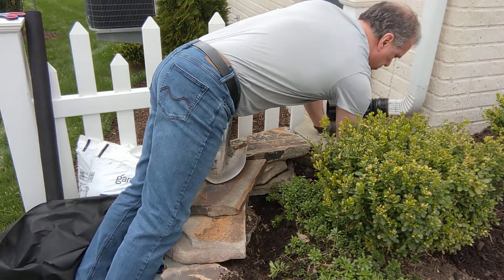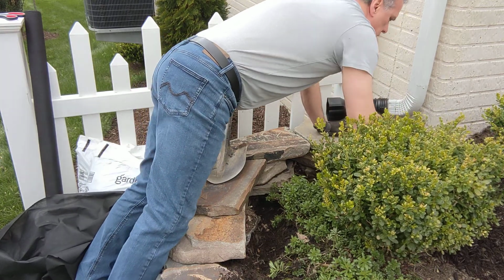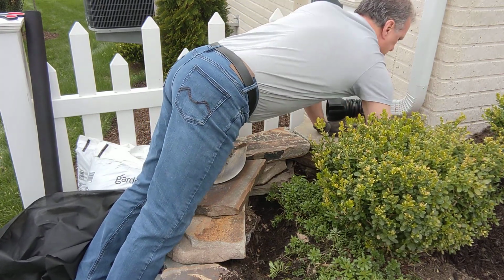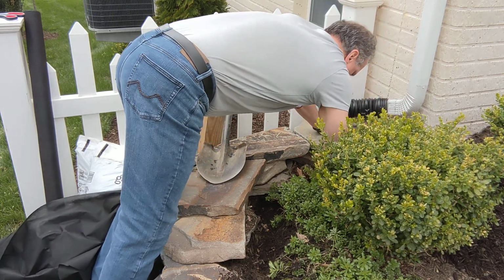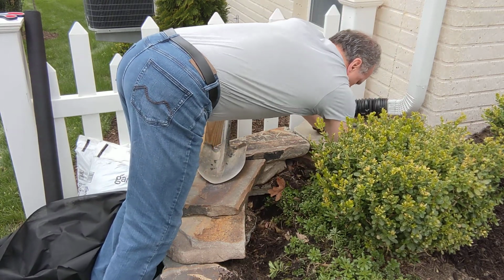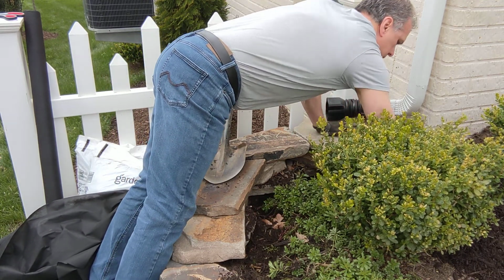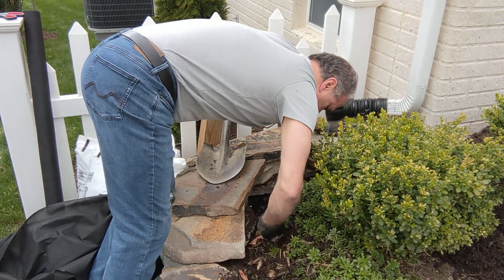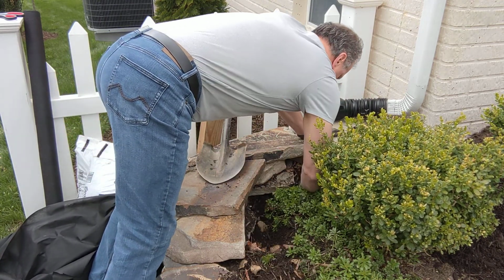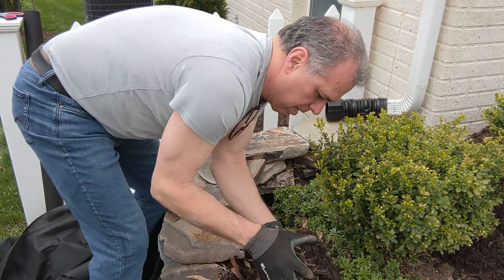I put way too much mulch here. We have a lawn crew as part of our subdivision, and they just pack any void full of mulch. Not too bad. Get that up here.